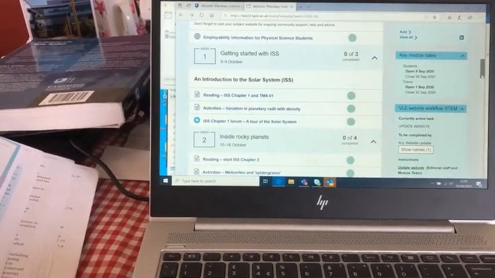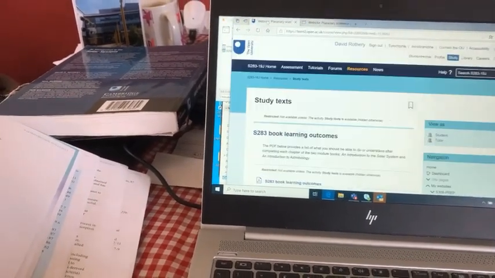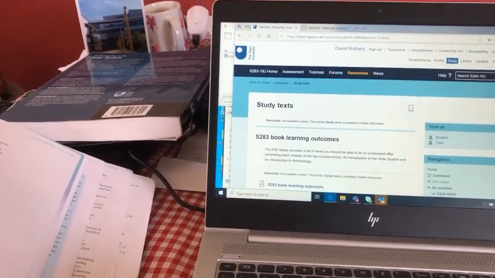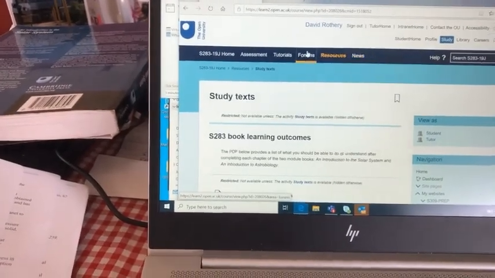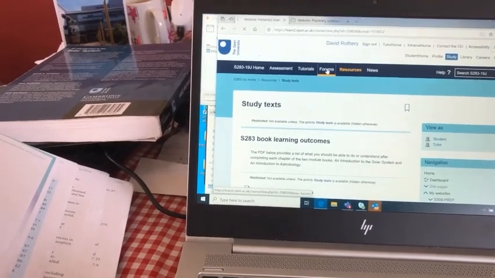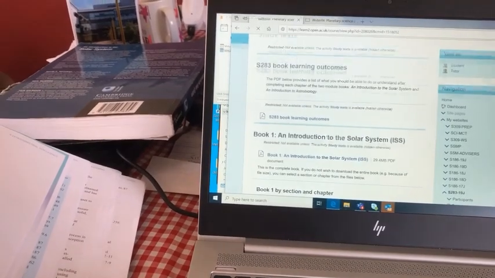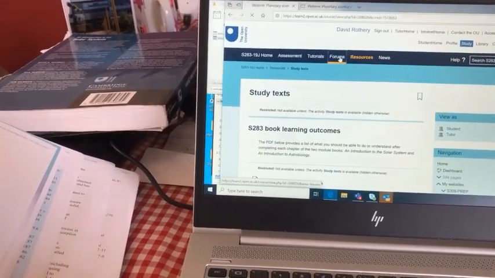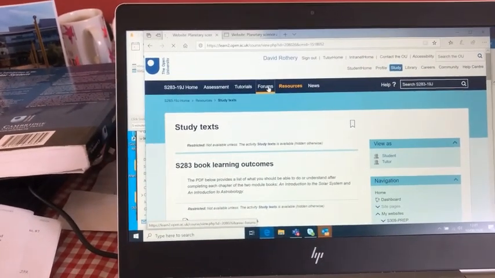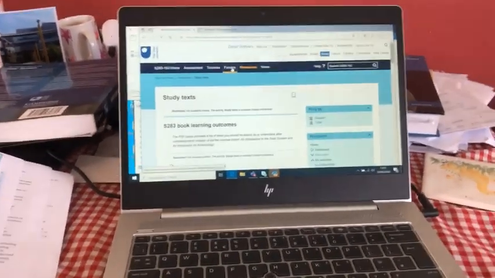The course website is here. It's being a bit slow at the moment. Let me show you last year's, because there's quite a lot of discussion in the forums. Let's go to the forums. We had a very lively discussion forum between students last year, and I do hope you will take part in this if you take the course this year. I've chosen to record this on the day when the OU website isn't playing ball. So if that opens, I'll show it to you.